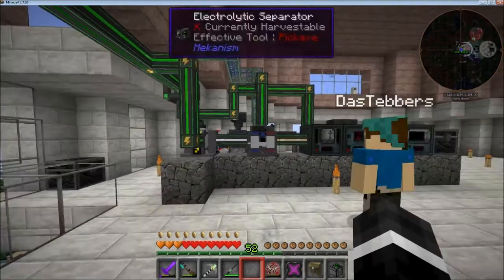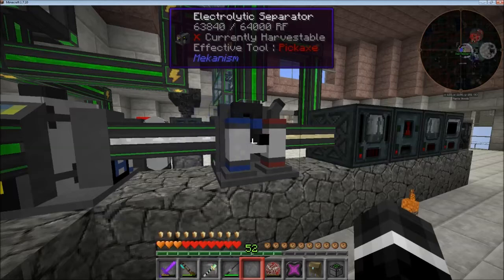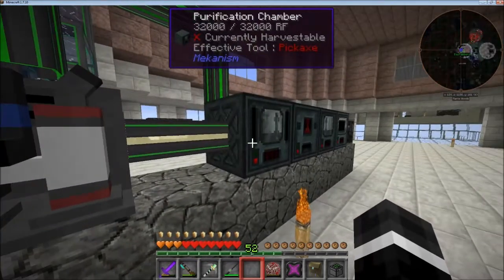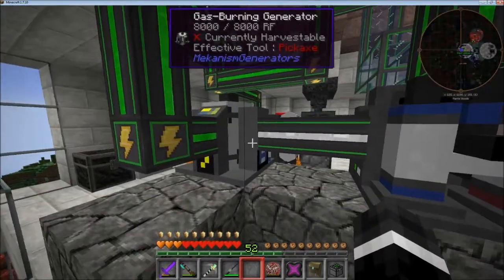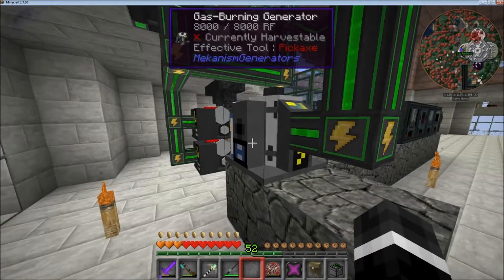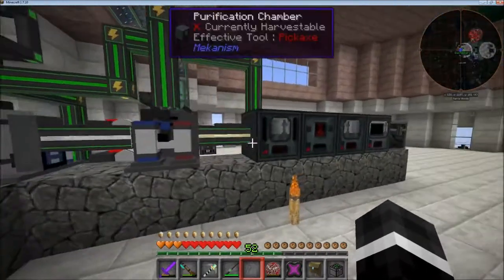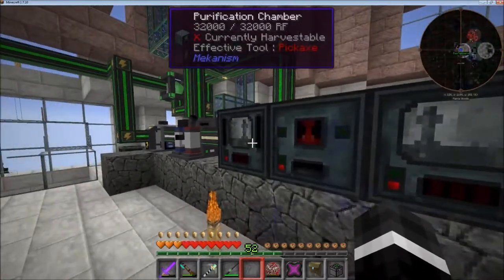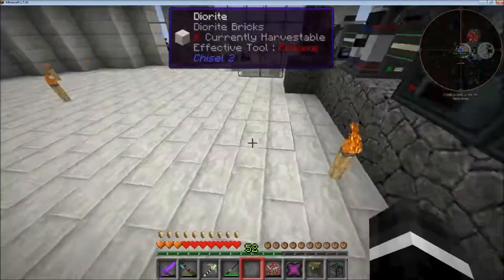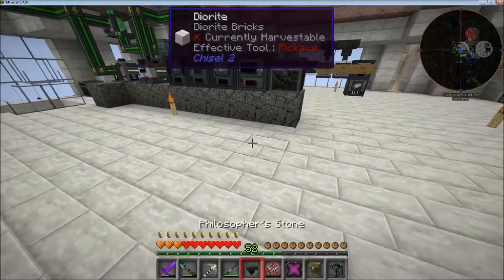Yay. So with that, the water coming into this electrolytic separator is now separating: the oxygen is going to the right, the hydrogen going to the left. Basically what I want to do is burn off excess hydrogen, and we're keeping the oxygen for processing stuff. So now we need the good old hoppers. We only need one hopper.